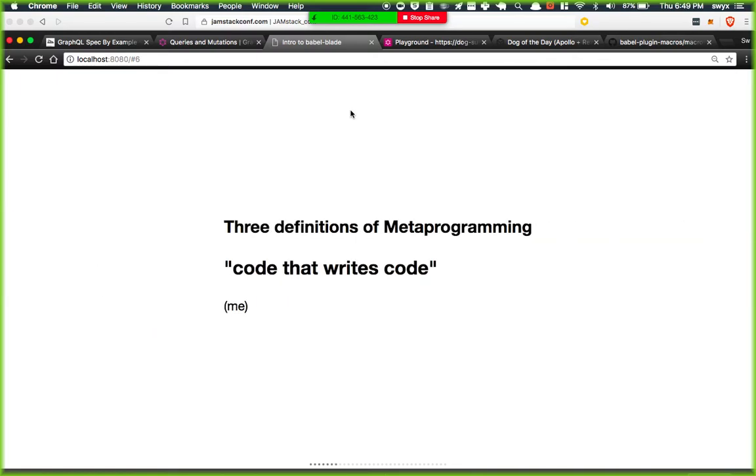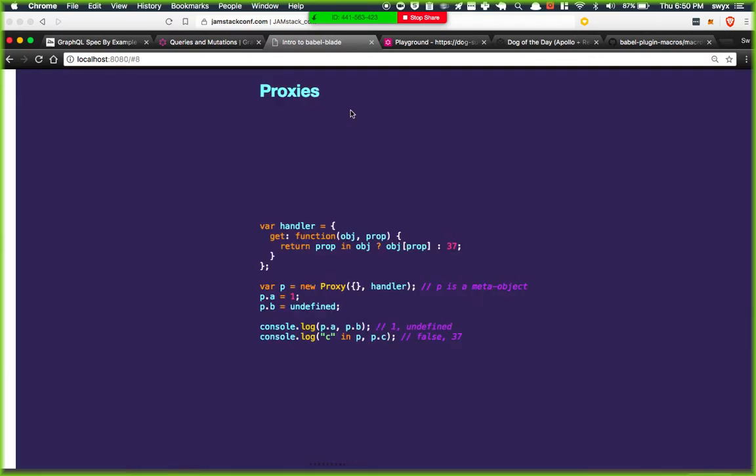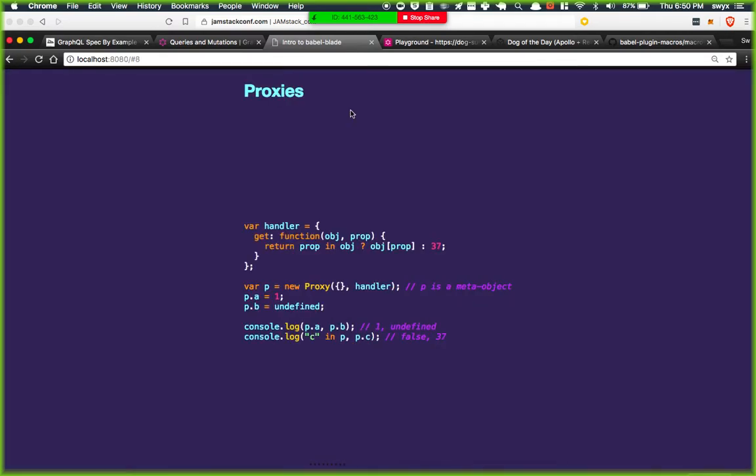But my way of looking at metaprogramming is that it's just code that writes code. You can write good code and you can write bad code, so in itself it's not inherently evil or good. It really comes down to how you use it. So we're going to explore some ways of metaprogramming. These are two really good talks. Brendan Eich from JSConf 2010, talking about why it's like a missing piece when he invented JavaScript, and Guy Steele on growing a language, why you need to have these outlets for users to extend the language instead of waiting for the platform to slowly move forward and define every single time. I highly recommend these two talks. In JavaScript we have proxies, and there are other ways to do metaprogramming, but this is the one I'm going to focus on.